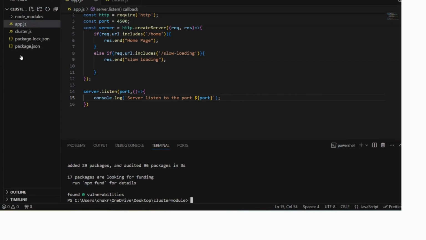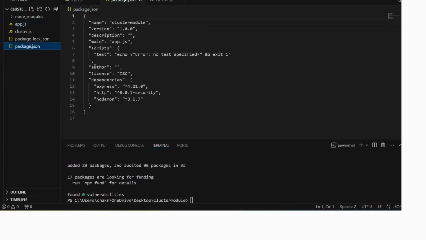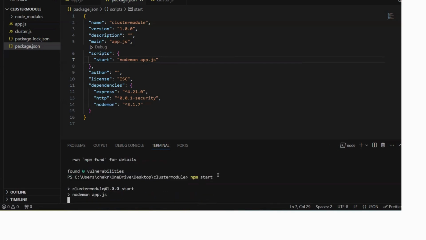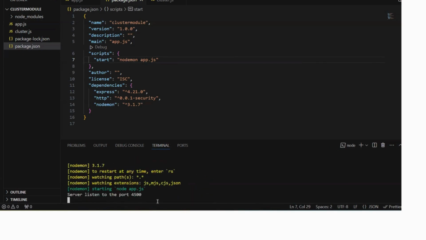And then in the package.json, I'll be adding start and then nodemon app.js. Then npm start. It has started my server, right?